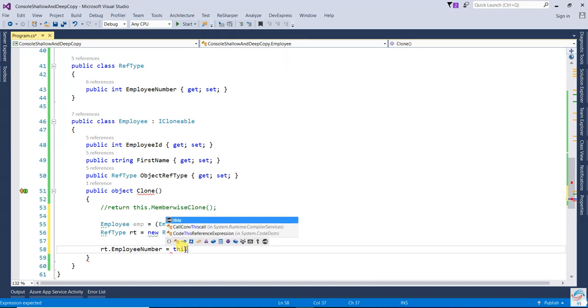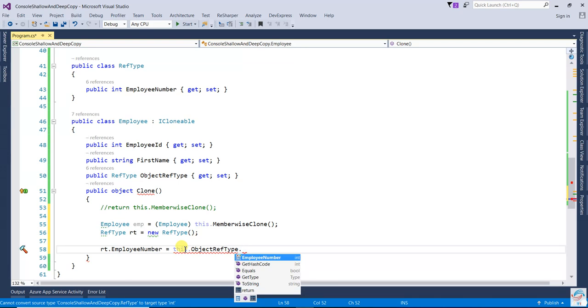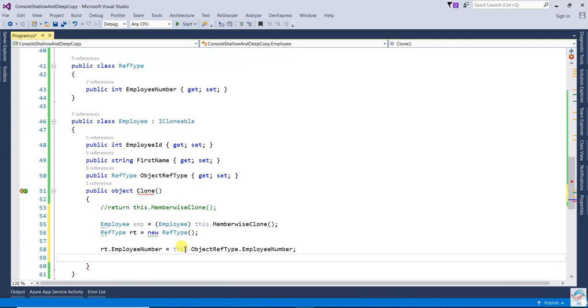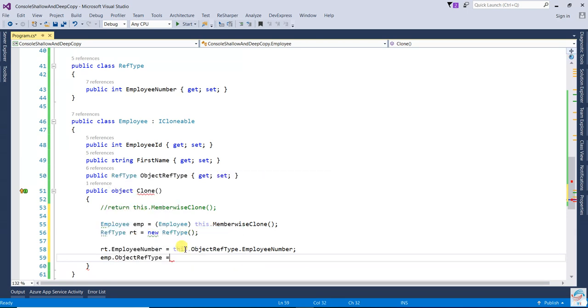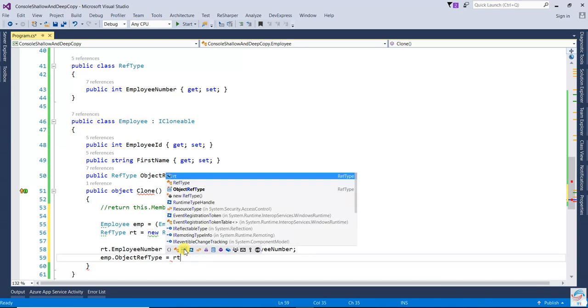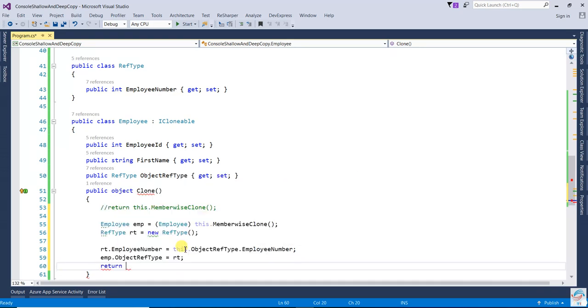So it will be this dot object reference type dot employee number, then emp dot object reference type is equal to rt, then return emp.